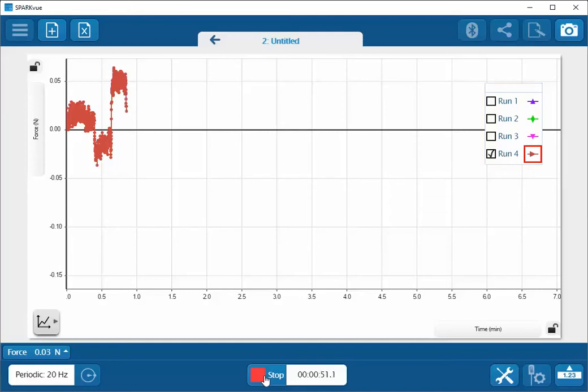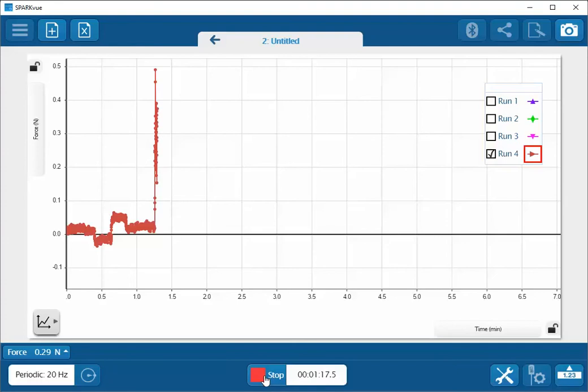Next, what I'm going to do after I've placed it in the orientation that I'm going to use it in, I'm going to very carefully attach the attachment to it that I'm going to be using. By doing this while I'm actively collecting data, this will let me know if I'm putting any undue load on my sensor. So in this case, I'm going to be inserting in the hook into my force acceleration sensor. So I am going to advance this. You can see the forces that are incidentally being placed on it as I'm threading this into the load cell.